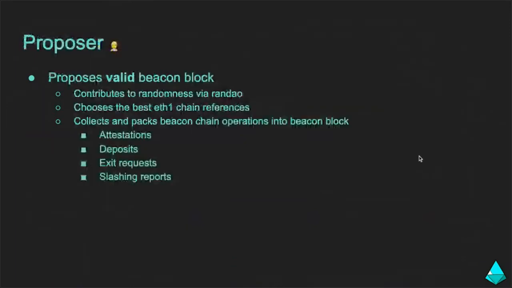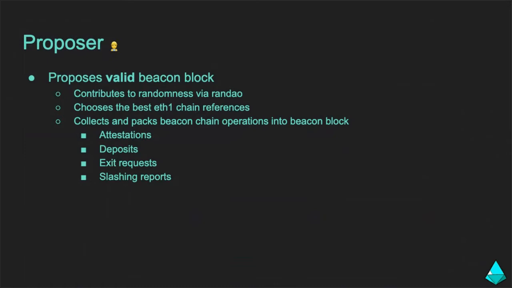And so you, as a validator, are always one attester per epoch. You may or may not be a proposer. Let's say you're lucky enough to be a proposer, you're supposed to build a block on top of the parent block. So you essentially extend the beacon blockchain.